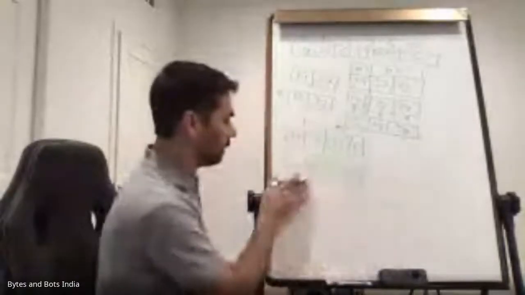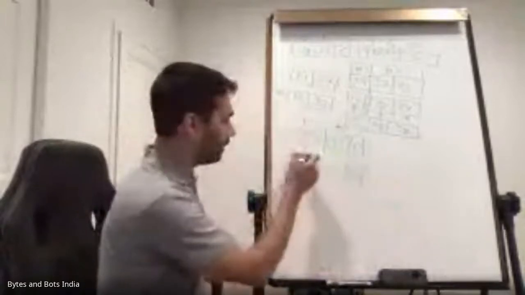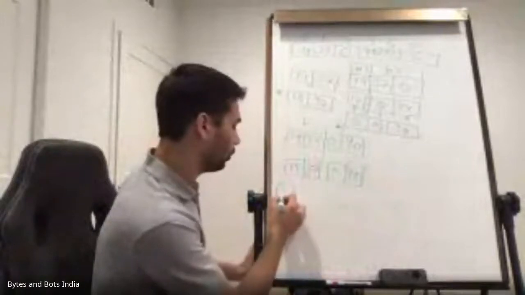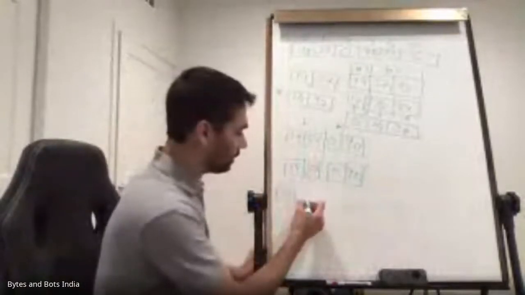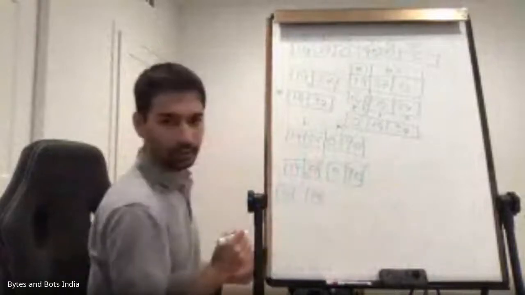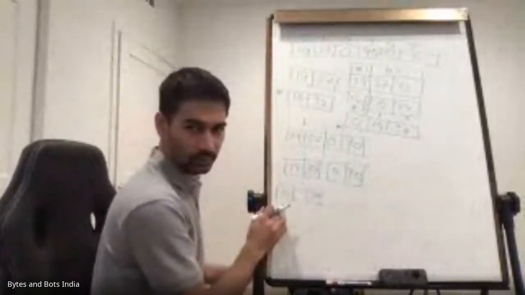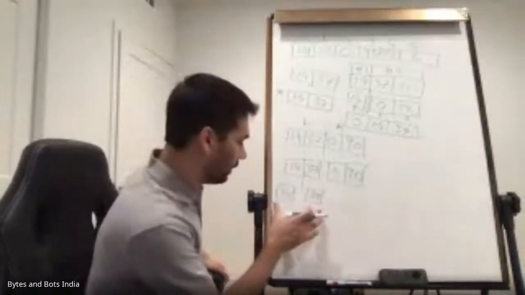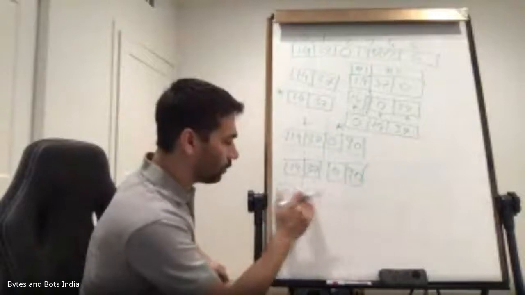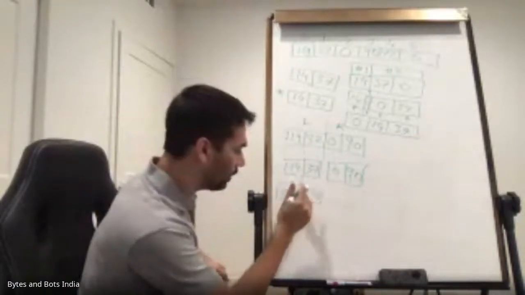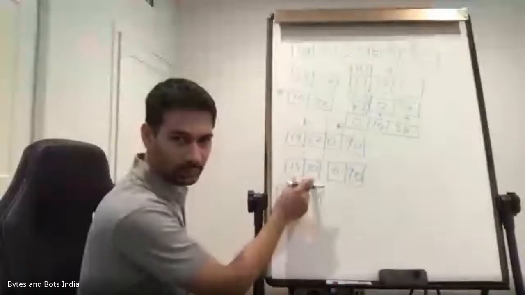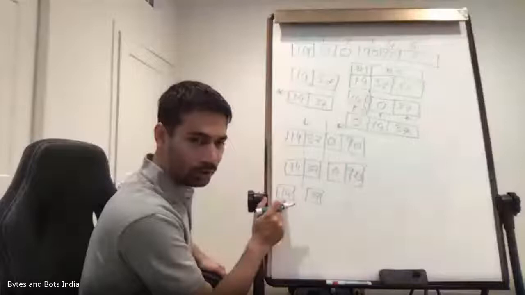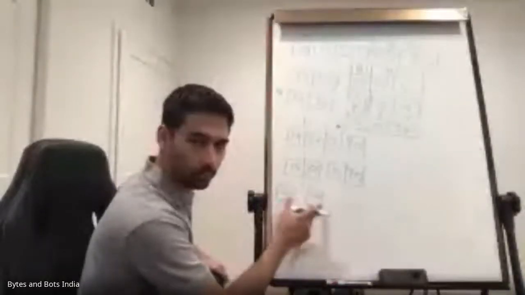Now we take the left part and we further divide it into two halves. So now we are left with 14, which is a single element array, and 37, which is a single element array. So we go and sort them first. Sorting 14 is nothing, since it's a single element array, you don't really sort it. Now we come back to this level. We originally started with 2 elements. We broke them into 2 individuals, and we sorted each individual. And now we know that both ends are sorted.